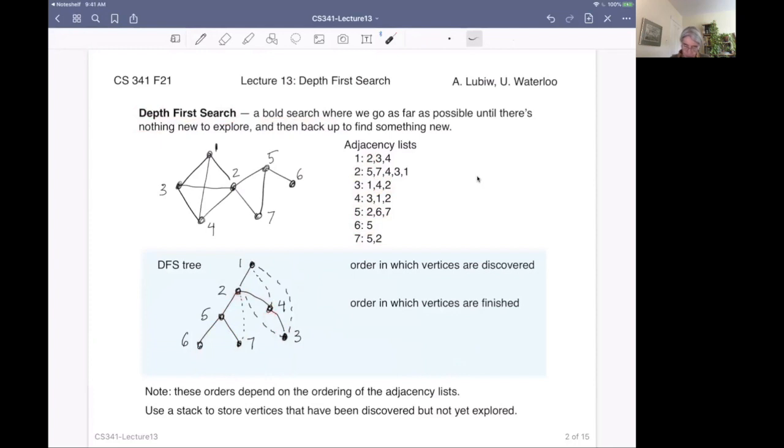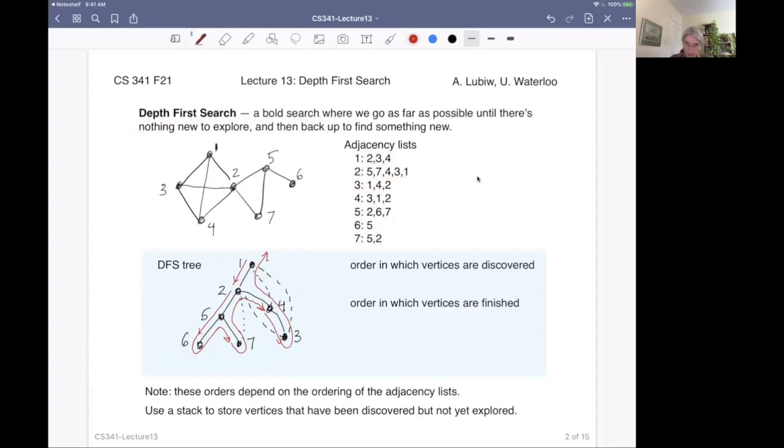We back up to vertex 2. We have found vertex 4, vertex 3, I've already seen that edge, and vertex 1, I've already seen that edge. Now I finally back up to vertex 1, and I say, oh, all 3 of these things I have discovered. So this would be the complete depth first search tree. And just to emphasize the order in which we explored things, I went as far as I could to vertex 6, and then I backed up and started looking from vertex 5, backed up, tried vertex 2 some more, went as far as I could, and finally backed up and came sort of back out of my recursion, if you like, at vertex 1.